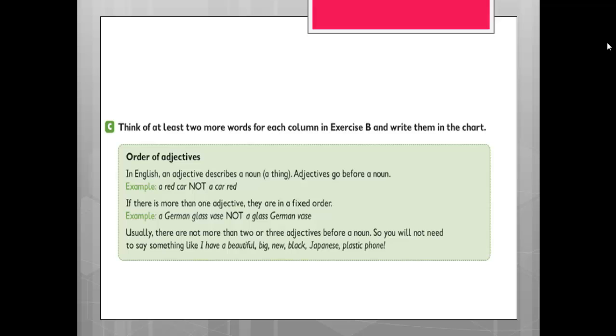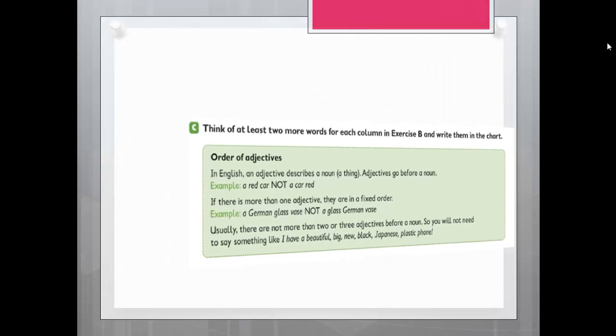Why, my dear students? Because the origin comes before the material, and its origin is German, whereas its material is glass. So here we don't put the material before the origin. We want to keep the same order of the adjectives. It's not true to say a glass German vase. Here we have to draw our attention carefully to this tip.